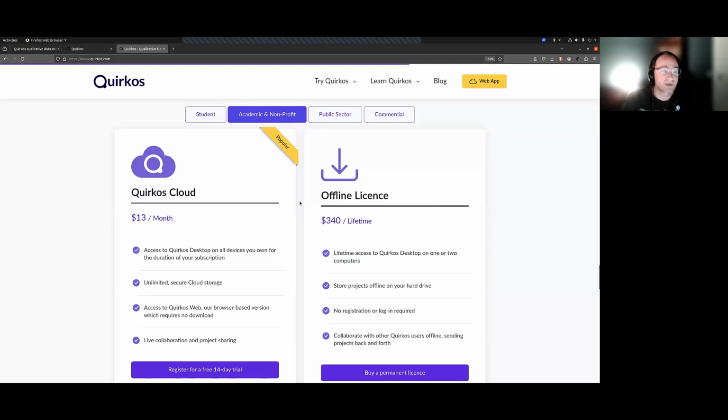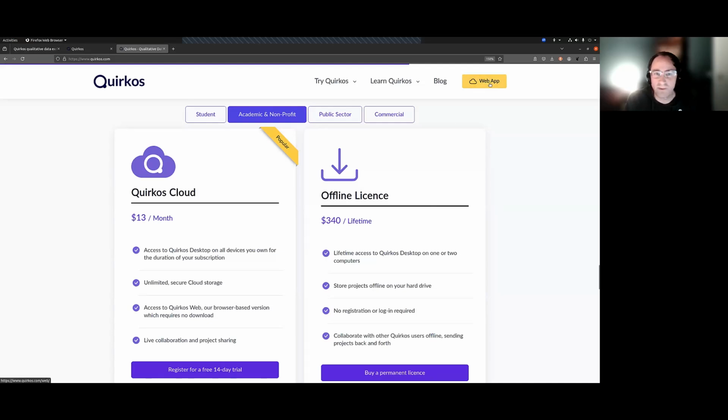I would definitely recommend, if you're looking for qualitative software, that you try the trials. Other software packages are available. There's NVivo and Atlas.ti, which are soon to merge together as they've been bought out now. There's also tools like Dedoose and Transana, MaxQDA, and free ones including Taguette. So there's lots of different ones around. So give them a try, because what I'll show you today might not be the right kind of tool for your kind of data or how you like to work with your data. So give them a try.